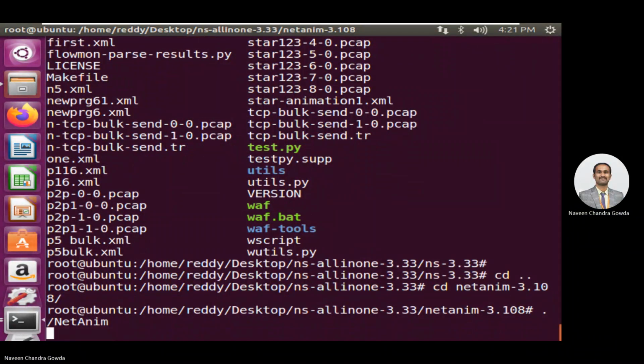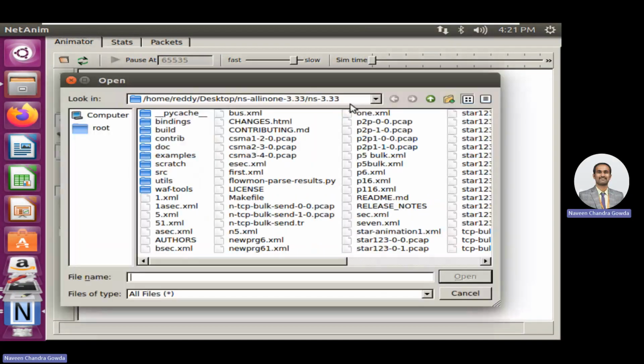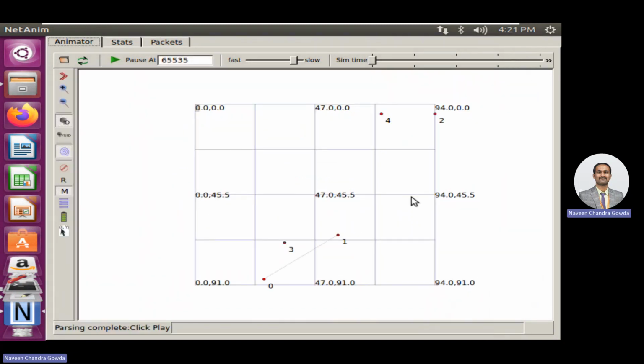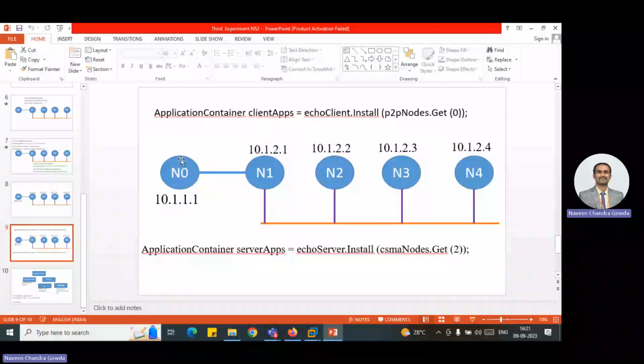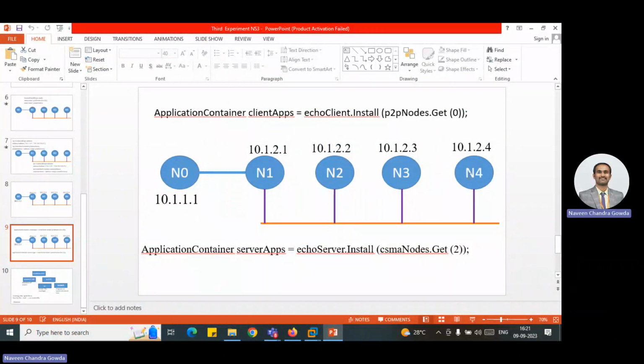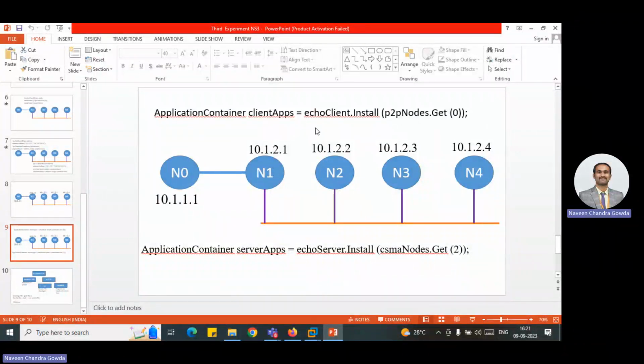./netanim. So the network animator is open. Now let me open the file, which is the XML file, right? Bus.xml. Okay, yeah, this is bus.xml. When I open that, you can observe the 5 nodes. In total, 5 nodes are placed based on our analogy. Also, if you remember, we made this node a client and this node a server. And as one more analogy, as I mentioned, all these nodes are connected in the form of a bus topology. So whatever this is sending will be received by every node, but nobody will respond back.